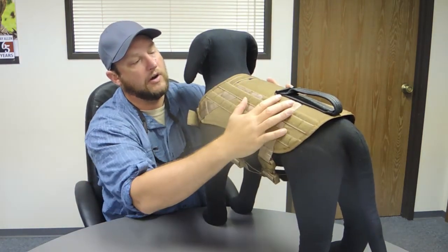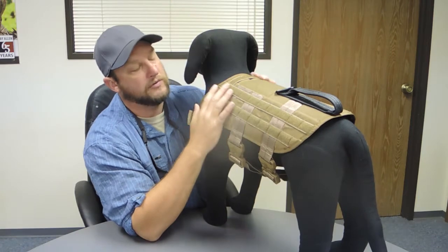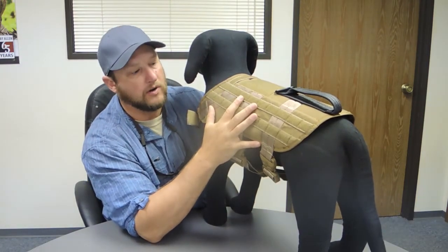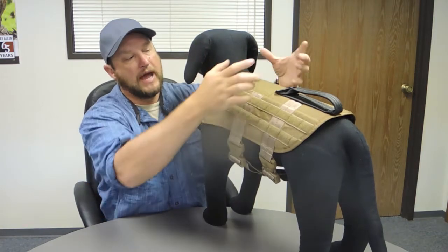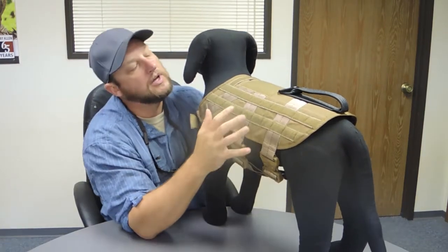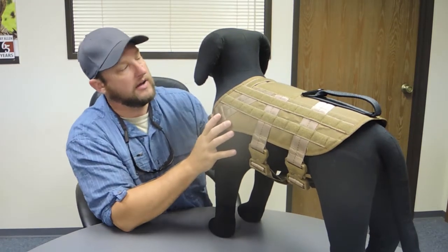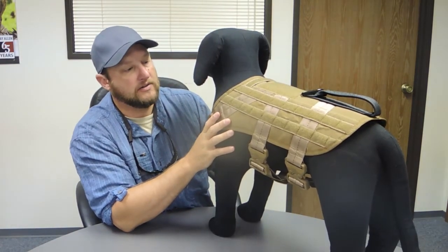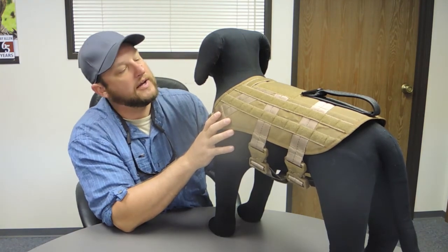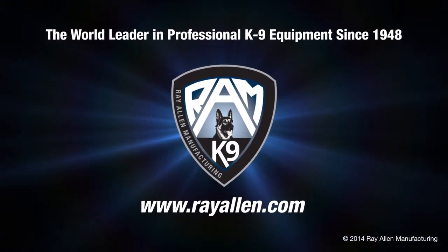You're looking at 500 denier Cordura across the top — we went with 500 denier to keep the weight down on this harness and reduce the overall platform weight. It's a two-strap harness, load-rated front and back, set up for the camera, with the rubber piece in it so it's stable on the dog and doesn't want to shift around. It gives the camera a nice stable platform and can be used day in, day out as a regular duty harness. This is the new Renegade harness that we've been working on. Thanks for stopping by Ray Allen to check it out.